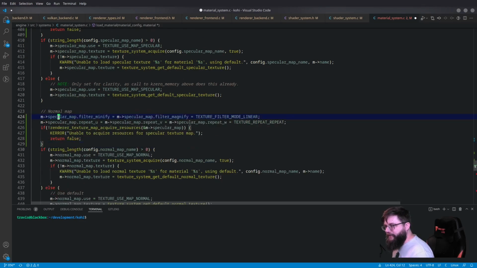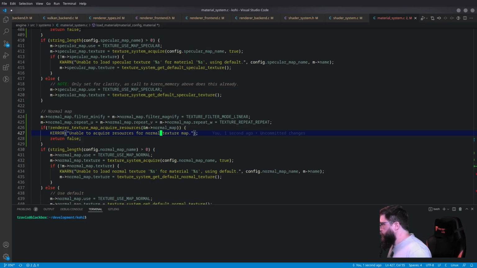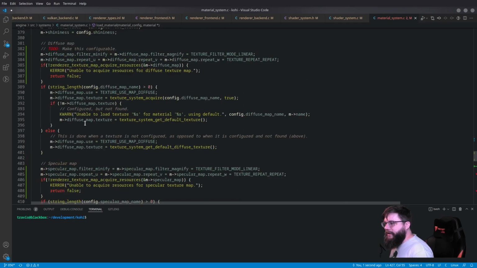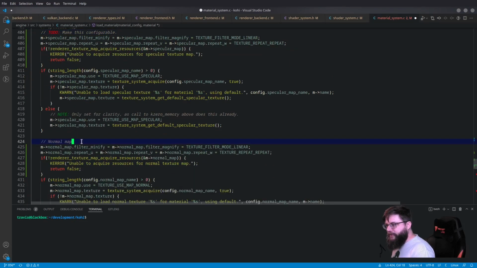So we'll do this again for normal map. Right there, normal map, normal texture map. Okay. And so actually, I'm going to also put this to do for each one of these maps.